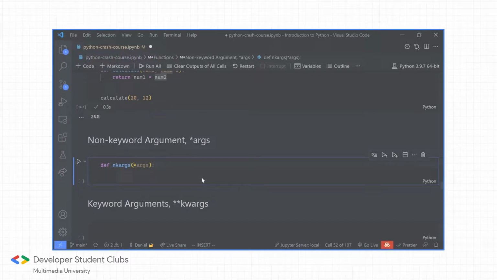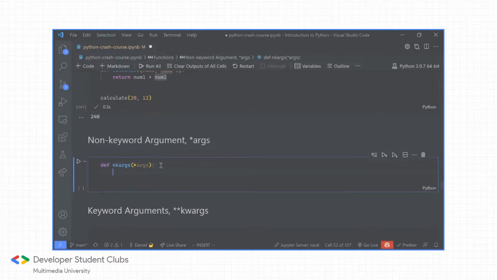When you have a single asterisk in front of the variable name, this stands for non-keyword arguments, right? So by this, your function already knows that inside here will be a list of items. What is the length or the size? The function doesn't care about it, as long as it is accepting a variable number of arguments.